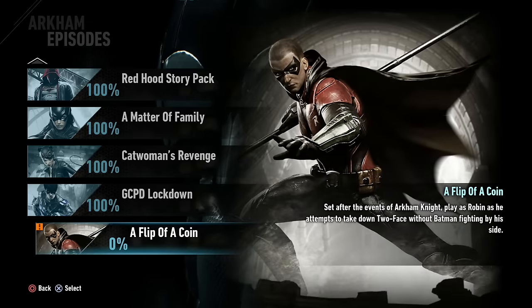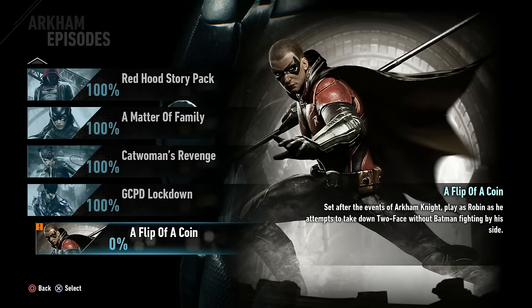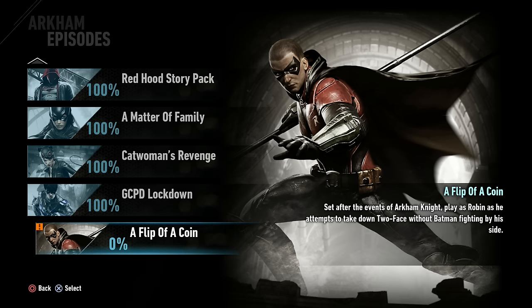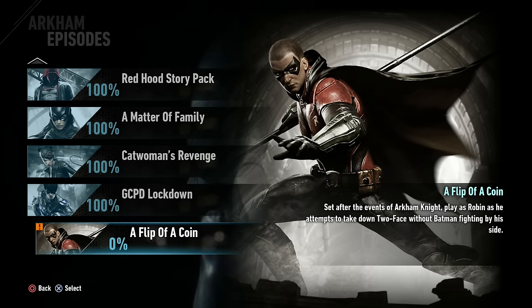Nonetheless, next time we'll be taking on A Flip of a Coin, which to give you a preview is set after the events of Arkham Knight and plays Robin as he attempts to take down Two-Face without Batman fighting by his side. Sounds pretty intriguing. So that's what we'll be tackling next time.